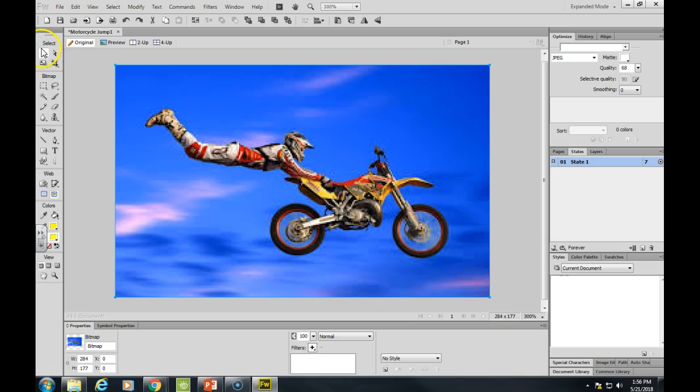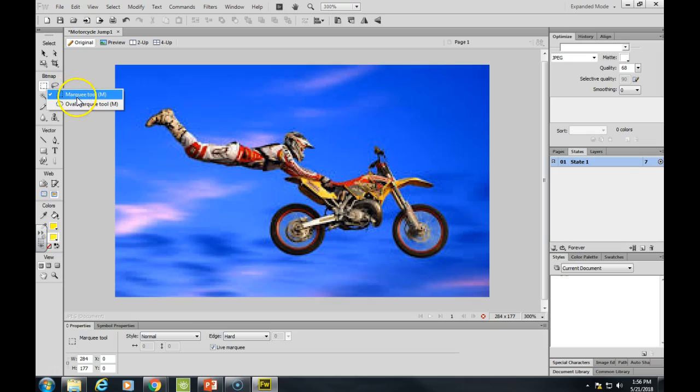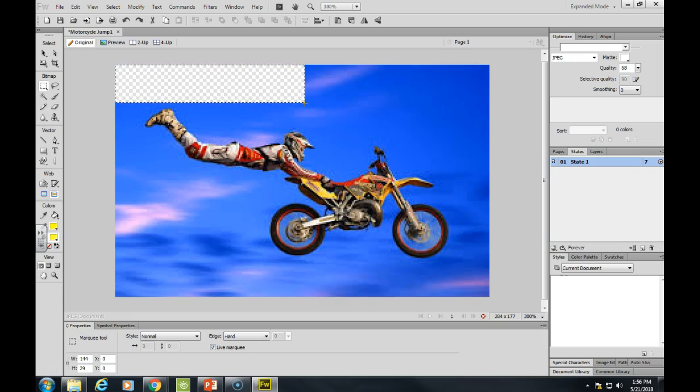Let's click back on our, I think it's the black selector, click on the picture, and then go down to Bitmap. On the left-hand side, if you click and hold on that arrow, it'll say Marquee Tool. You have a rectangular or an oval one. Those are two ways to make things disappear from your painting. So grab the marquee, the rectangular one, and you can actually click outside the picture and select an area and select that and hit delete.